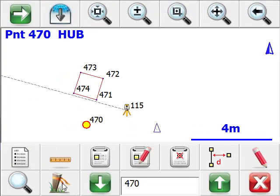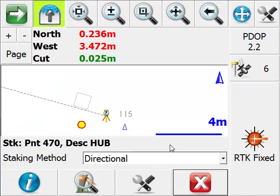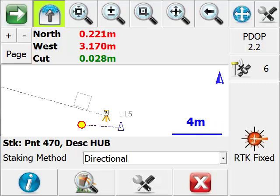You can just click your point or a line, immediately stake it. FieldGenius will tell you how much you need to move to get to that point, and if we walk towards it, and just fine-tune our position. FieldGenius lets us know when we're within tolerance when you see everything in green.